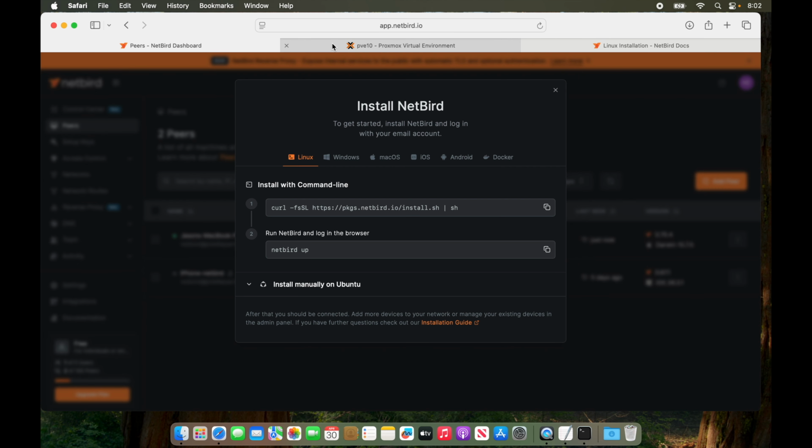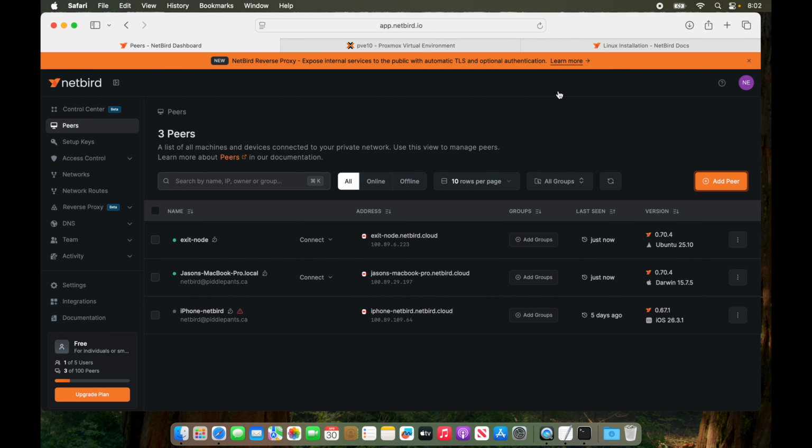Now we can go over to our peers here, and I saw it pop up. There it is. Exit node is now online and working. And I believe, nope, Netbird's not running on the laptop, right? No, it is. It's just not showing up in the bar there. We could technically, if we wanted to, SSH back to it with this IP address because we're on that network, but we're not.